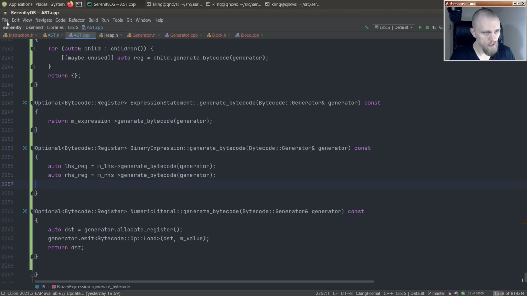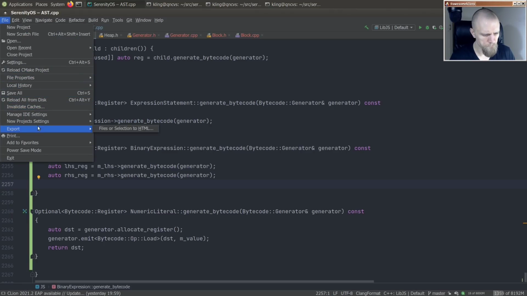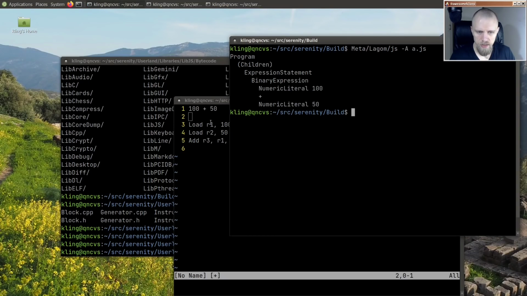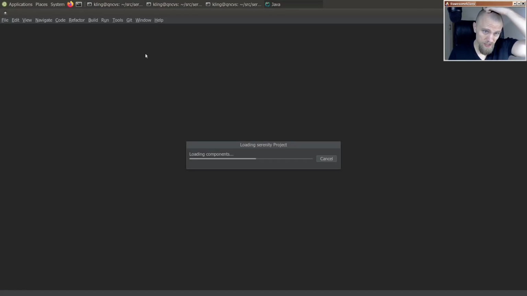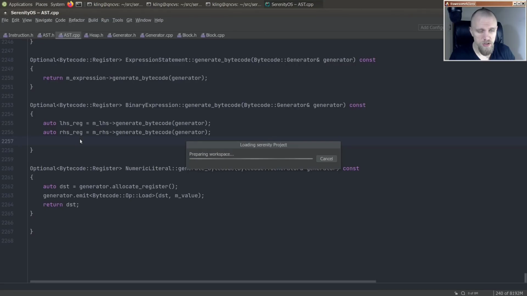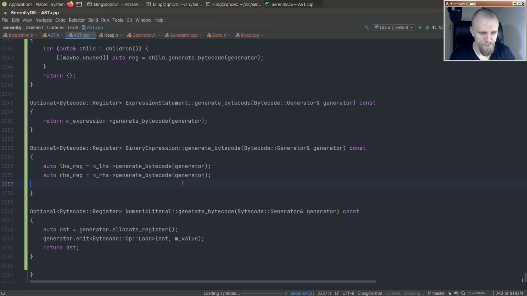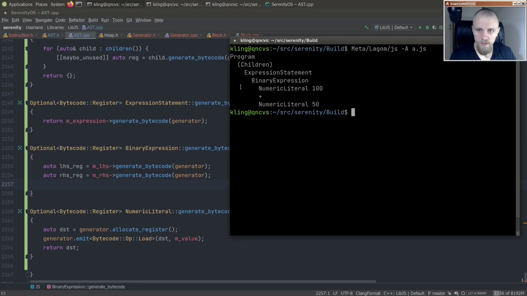And now we lost syntax highlighting for some reason. I think it's clangd died again. So let's just restart the IDE for a second. Clangd is so crashy. And I keep sending in these automatic bug reports, and I hope that they're useful to somebody. But man, I feel like it crashes 10 times a day or something. Sometimes much more, depending on what I'm editing. But we have syntax highlighting back, so that's good.